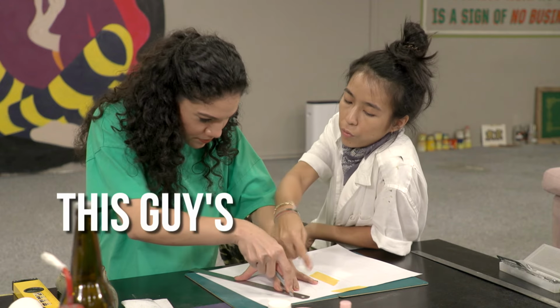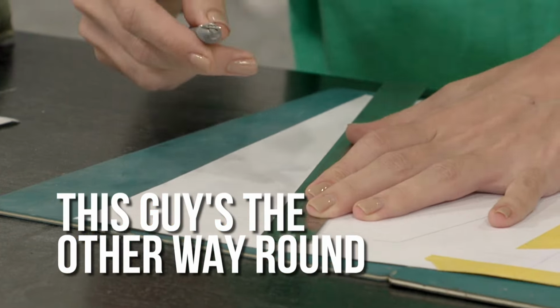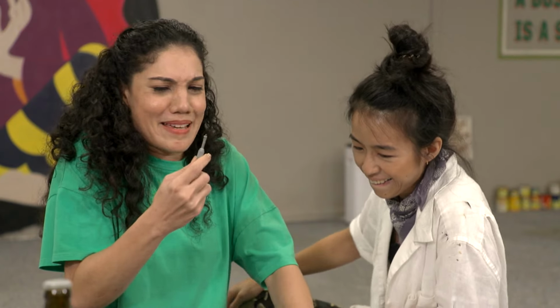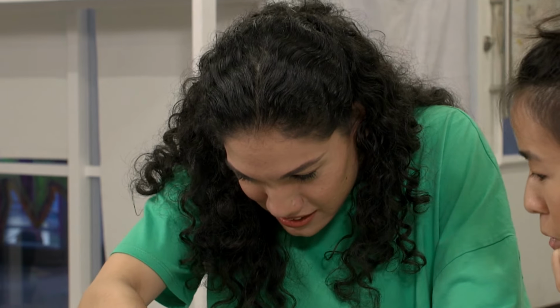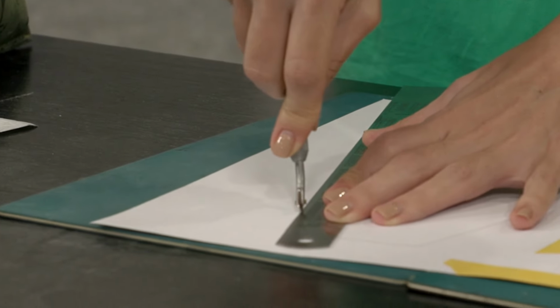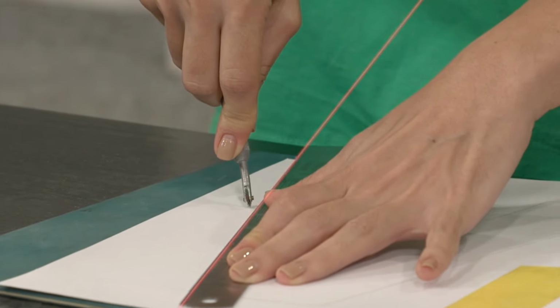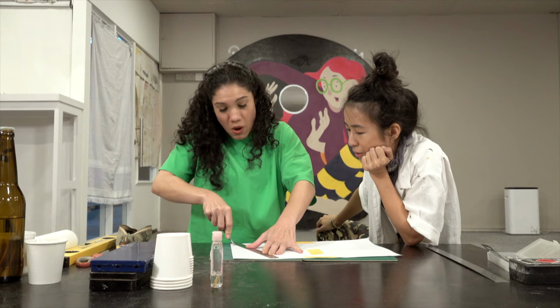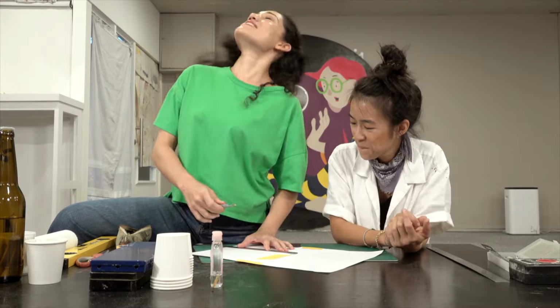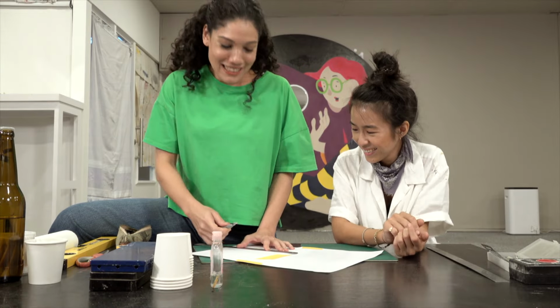You can have a go with the A, whichever way you like. A for amazing. You do up, down, down. This guy is the other way around. So it's this way. You can pull towards you, whatever you feel more comfortable, or you can push. I'm a pulling person. I'm not a push. It's just getting in the way.